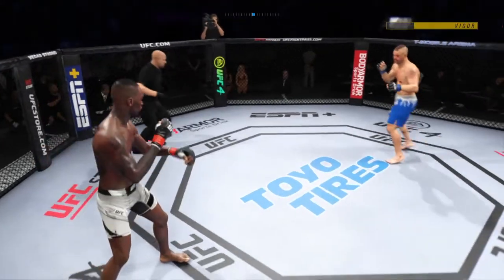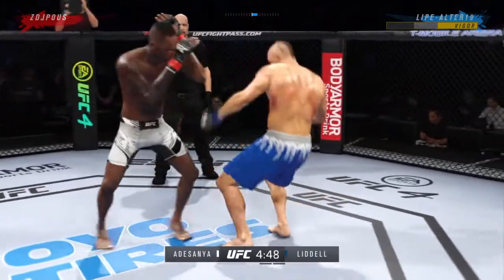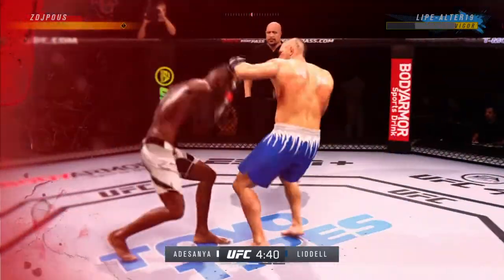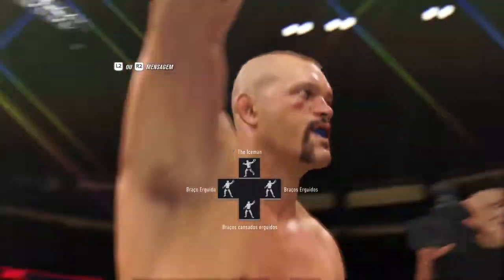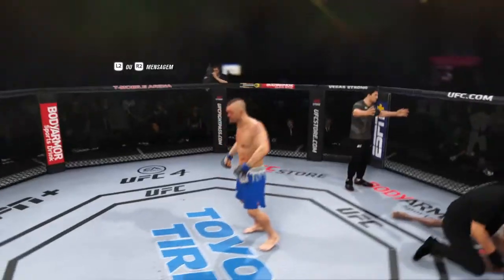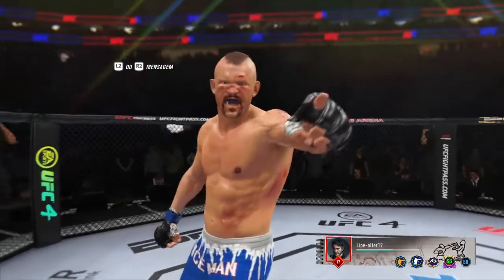Third round underway. Well, just as he did in the previous round, he continues to connect on a shot. Finishes the fight thus far. How's his opponent still standing? Unbelievable! So aggressive with his onslaught. He wanted to make sure he kept the judges out of the equation. Mission accomplished on that front as he gets the TKO victory here tonight.